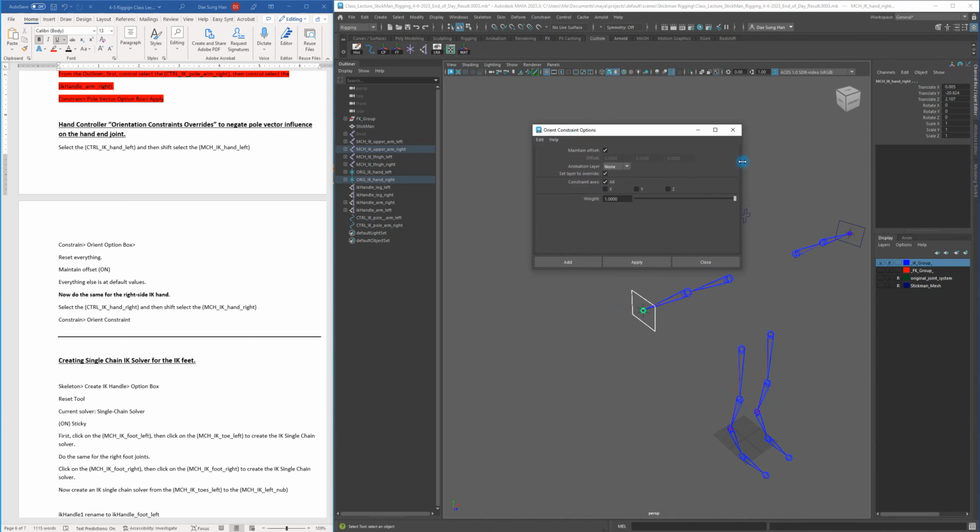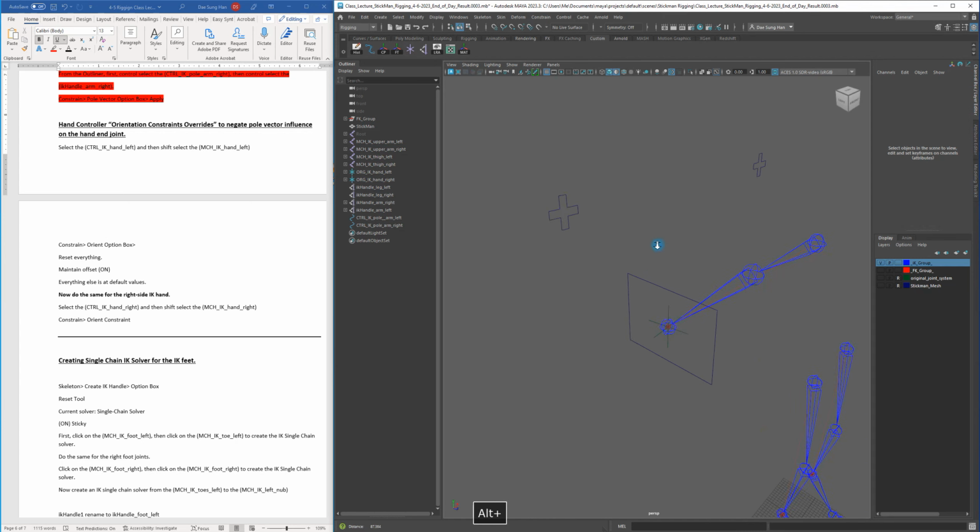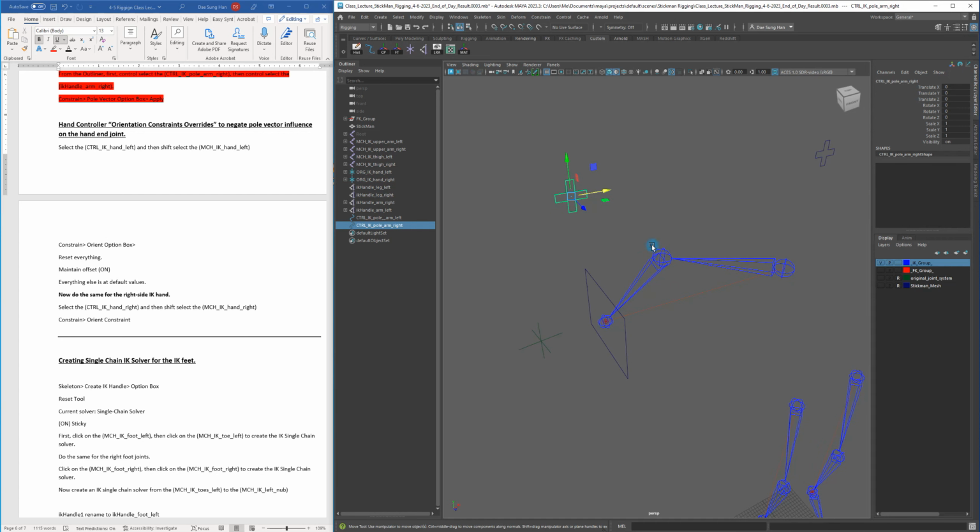Now I'm going to do orient constraint. I didn't throw away the option box. If you already forgot where it is, it's under constraint, in the constraint option box. Maintain offset is on. Hit apply. Now close it. So when I test it, I'm going to grab it and just pull my arm in, then grab the pole vector that controls the pulling on the elbow. But you notice the wrist end joint is not being manipulated like how it was before.